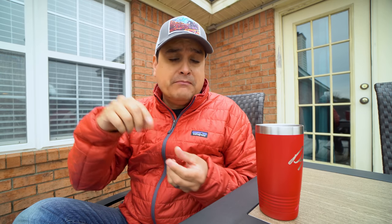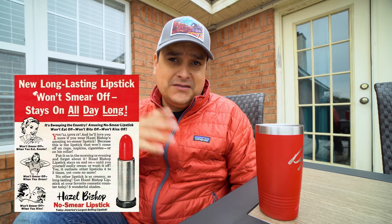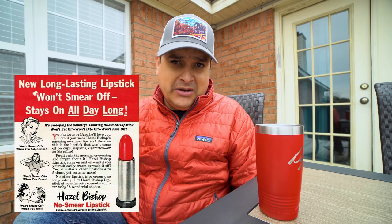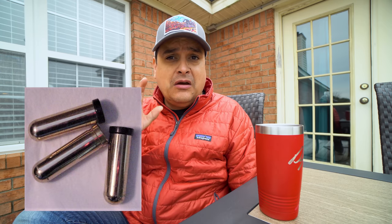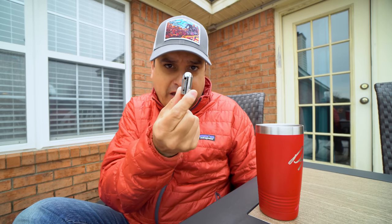It's not like today where you go and buy a piece of lipstick and just throw it away when it's out. They would actually have inserts, and they would take the lipstick itself and put it into a case. There were standardized sizes for these metal lipstick tubes and they would make them super pretty. This one, for example, is by a brand called Hazel Bishop. They were supposed to be one of the first people to come out with lipstick that didn't rub off on somebody else — if you kissed somebody or on your coffee cup or whatever, it was supposed to stay on.